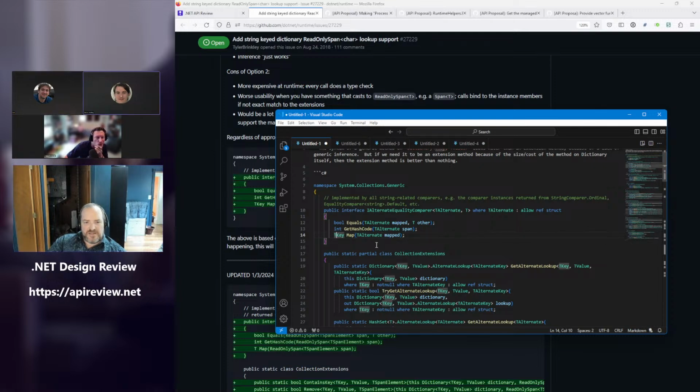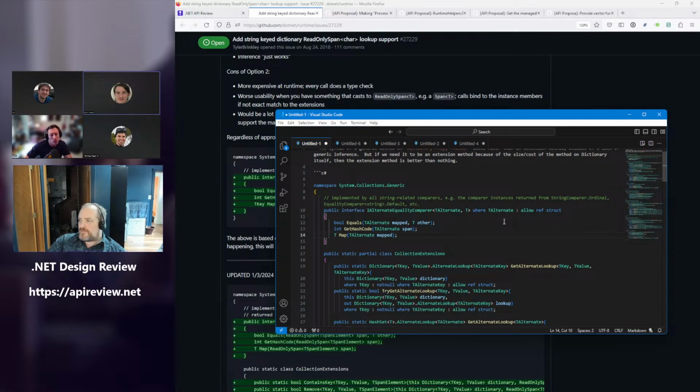I think if we did it as T alternate, we would want equals to also take the T first, because then it matches how IEqualityComparer and other things conceptually do it. Makes sense. Yeah.